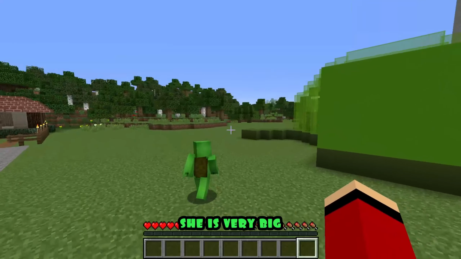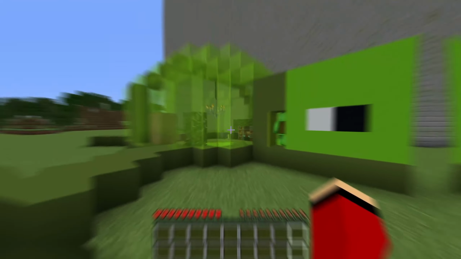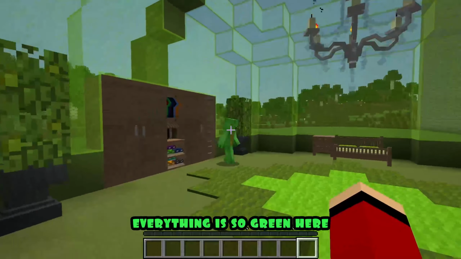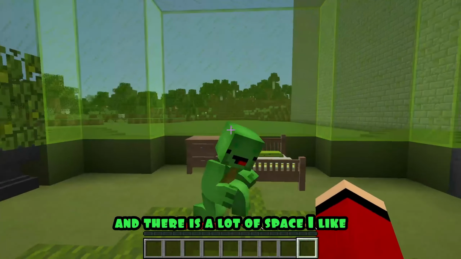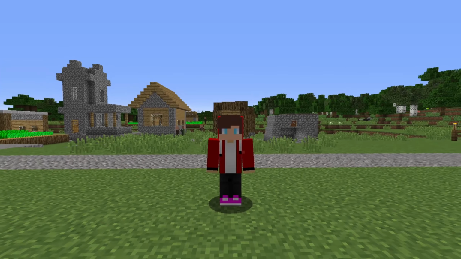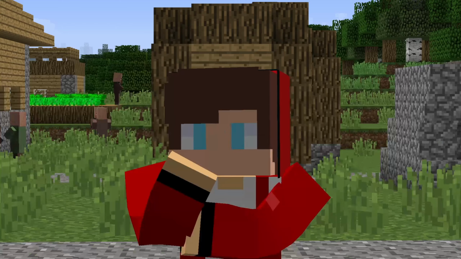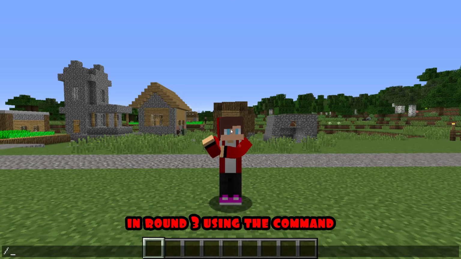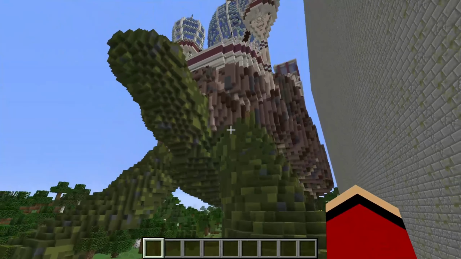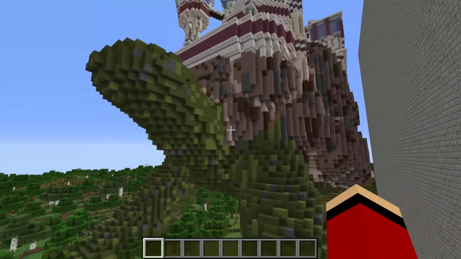Wow, she is very big. I know. Come in. Everything is so green here and there is a lot of space. I like. Thank you. Let's move on to the finale then. Yes, let's do. Round three. In round three, using the command, I will insert a ready-made turtle. This is such a huge turtle.